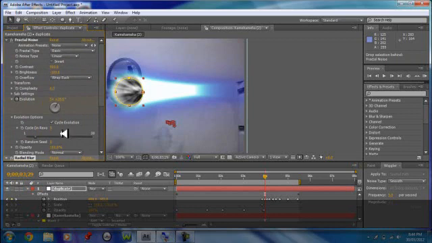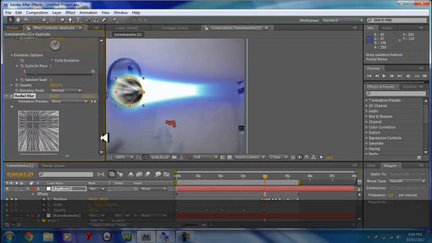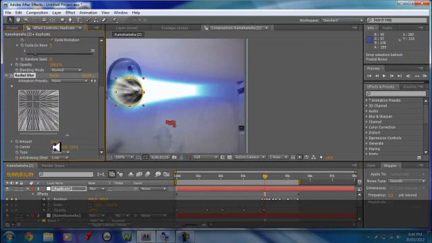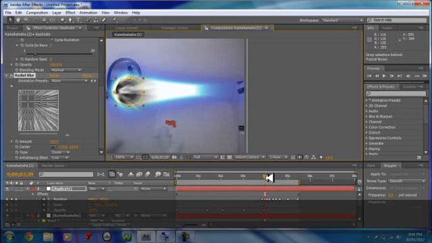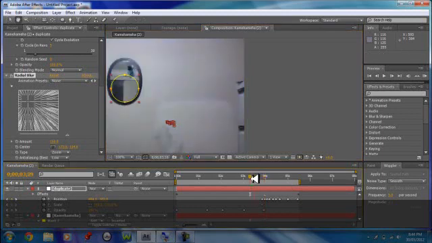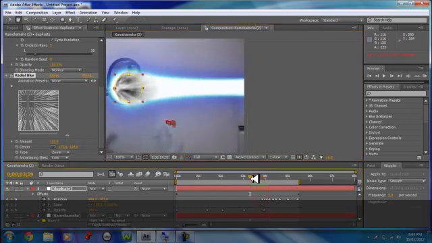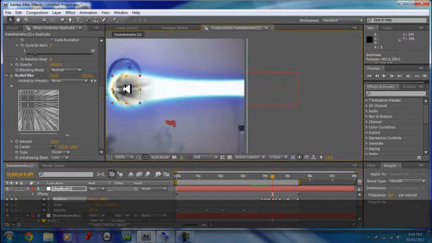And go back to your radial blur, change the center point again to behind this part here. It should look something like this. But you've got to adjust that after. There's a lot of adjustments, never mind. Let's add some color to this. It should look basically like this. Now let's add some color to it.